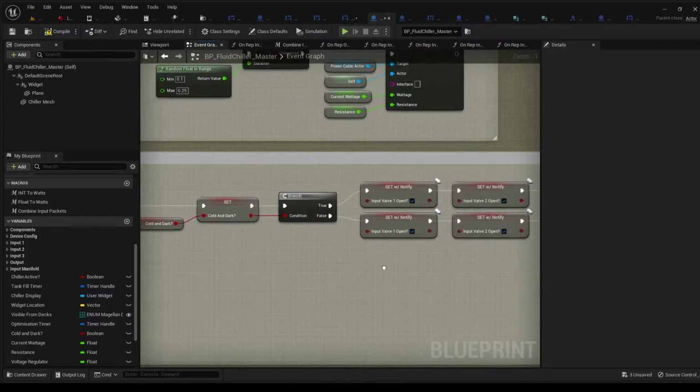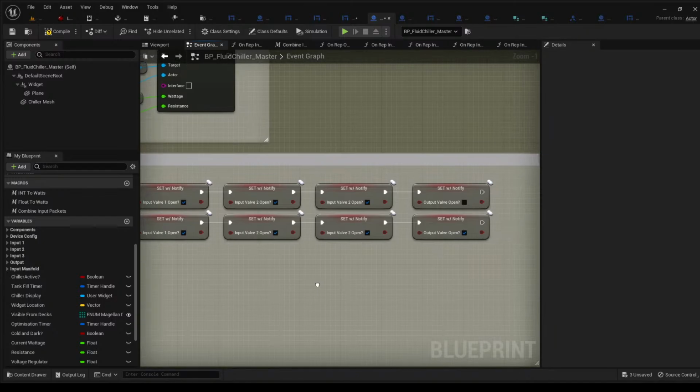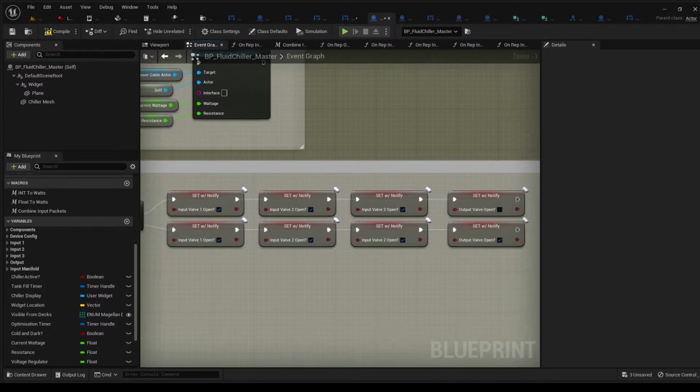This is where we check to see whether we're in cold and dark startup mode, and if we are, this is what sets the various valve states. Yes, we only really want the output valve closed. Okay.